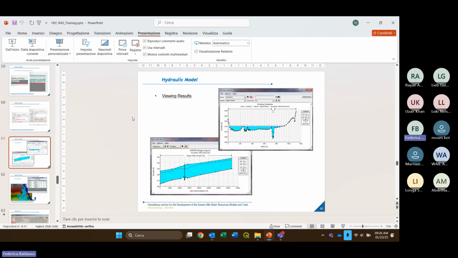You need to know the river system, you need to know what happened during a flood event, and you can combine different information you have, both about the level and about the flow, and you can update this rating curve that can be inserted in the RAS.